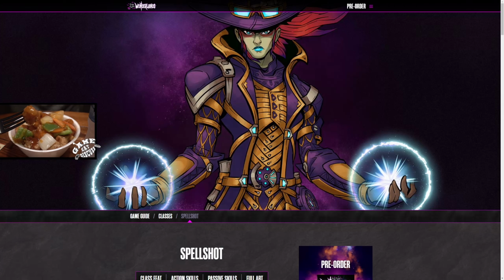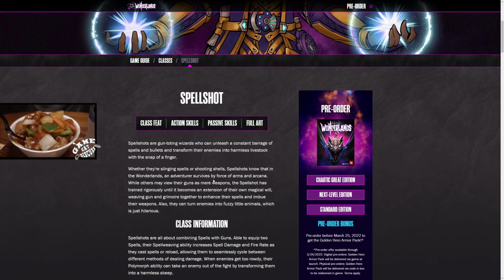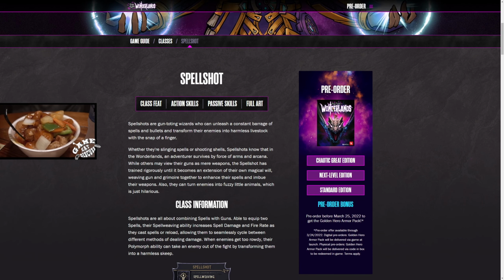The spell shot looks basically like your typical D&D wizard, as expected. So let's just read the preview here. Spell shots are gun-toting wizards who can unleash a constant barrage of spells and bullets and transform their enemies into harmless livestock with a snap of a finger. Whether they're slinging spells or shooting shells, ooh, that's a tongue twister, spell shots know that in the Wonderlands, an adventurer survives by force of arms and arcana.